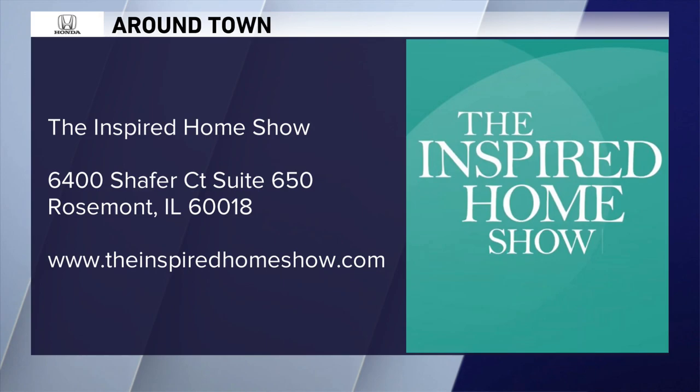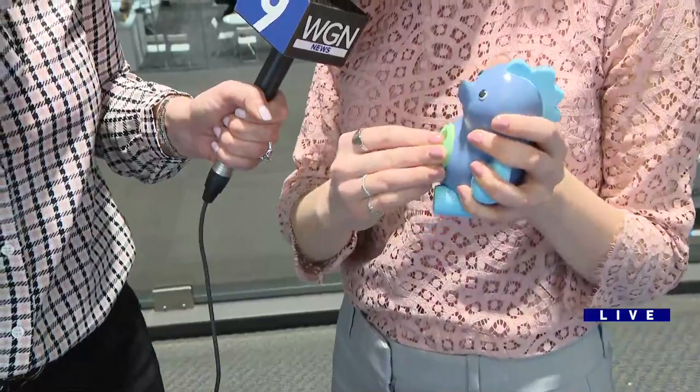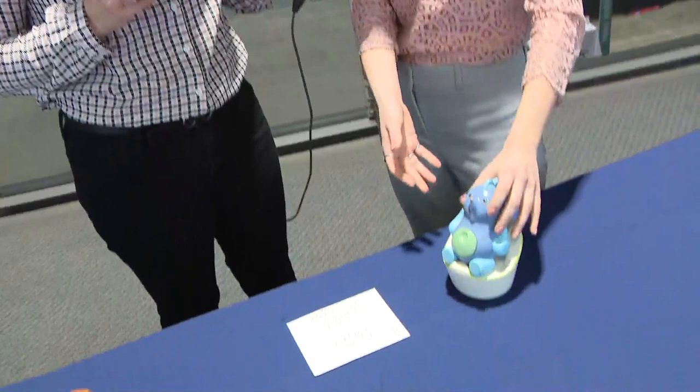And this is the student designer winner, Isabella. Good morning. Okay, so tell us about your product. This is Pip the Potty Pal, a toy for helping potty train children. There's a timer on the inside that parents can set, and once the timer rings, that reminds them to take their children to the bathroom. So they'll hand off the toy to their child, the child will take the toy to the bathroom where this little toilet is waiting, and the child can play with the toy in the bathroom, and that encourages them to go to the bathroom as well.